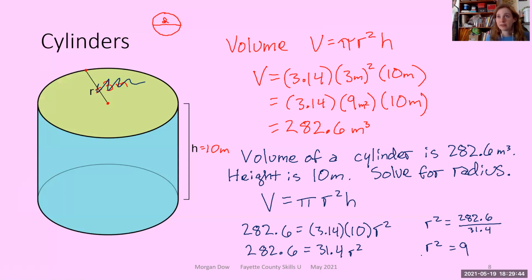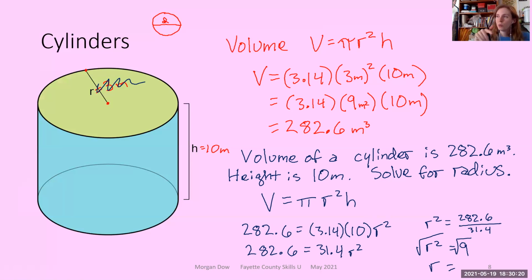All operations have an opposite, right? So dividing is the opposite of multiplying. Subtracting is the opposite of adding, and vice versa. So if you have r to the power of 2, r squared, to undo that, to kind of peel that away, we would take the square root. We would do the opposite. So if I square root both sides here, I'll be left with r is equal to the square root of 9. You could do that on your calculator, but you shouldn't need to.